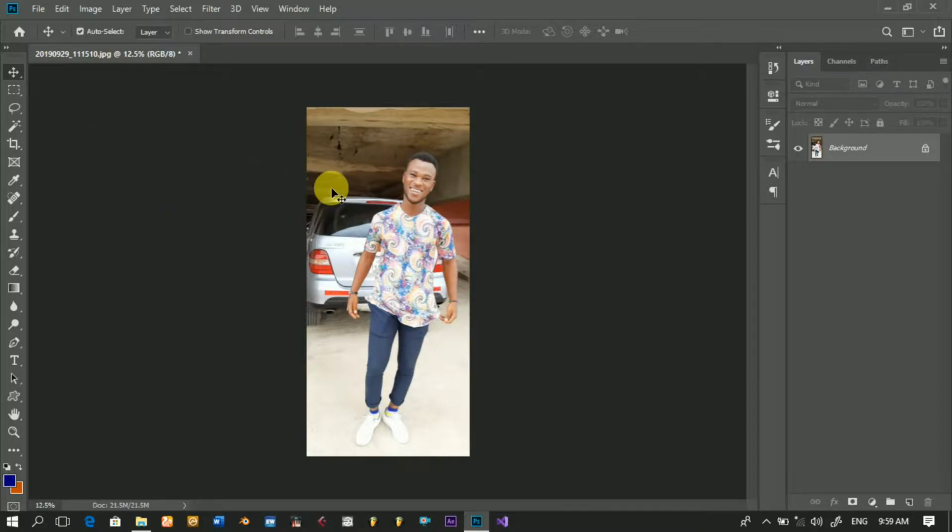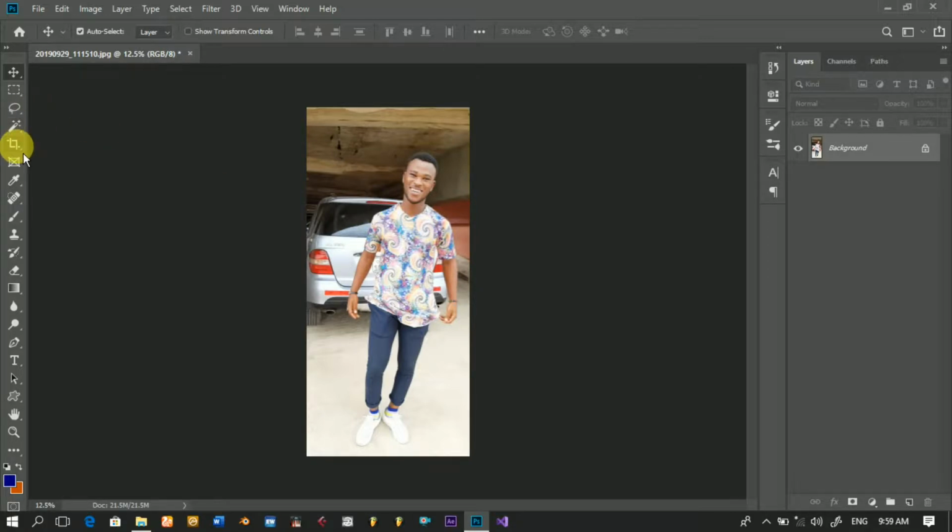So this is what we are going to do today. We are going to work on this particular picture. We are going to change it into a digital painting or a cartoon way, in very simple steps. Okay, so now what we have to do is, we don't need all this picture. We just want the face, maybe, and a little bit of the shoulder. So I think we should crop the picture.